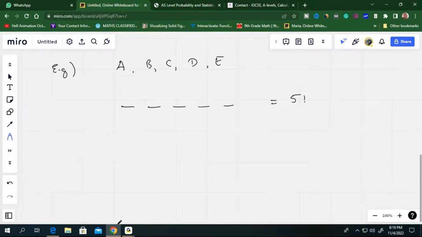Because they told us we can use the 5 letters in any way, as long as they don't repeat. So the factorial will show us how many options, how many possibilities there are. Behind this factorial concept, the reason is that for the first position you have 5 choices. Now one is fixed, you have 4 choices left. So for the second position you have 4 choices. Now two are fixed, three are provided to you. At the third position you have 3 choices. Similarly, it keeps on decreasing till you reach the final one.